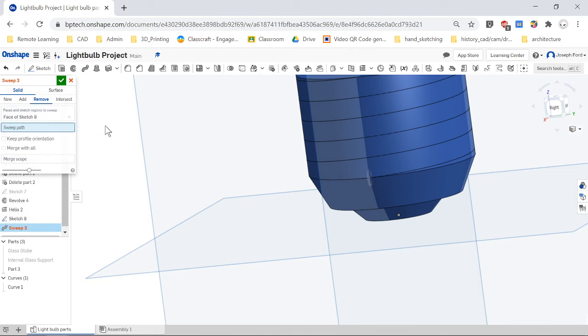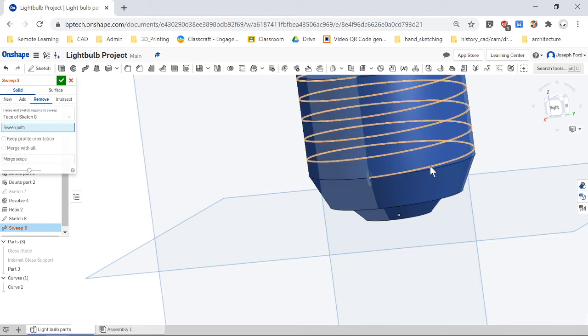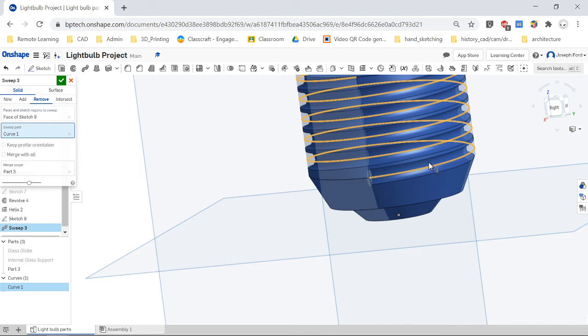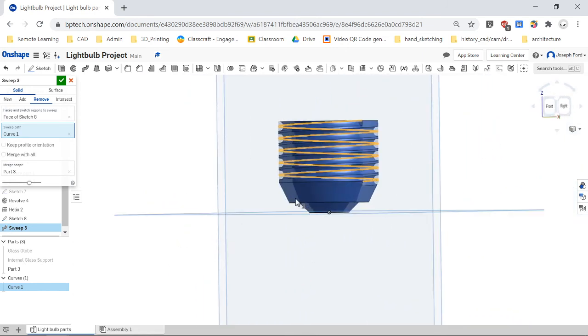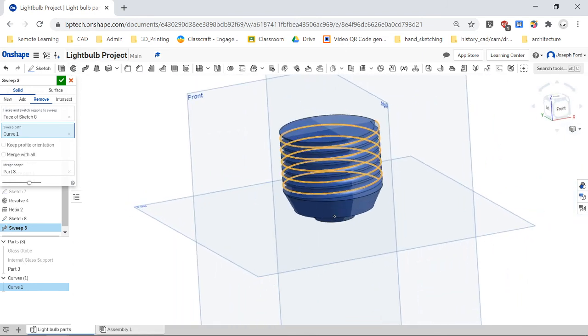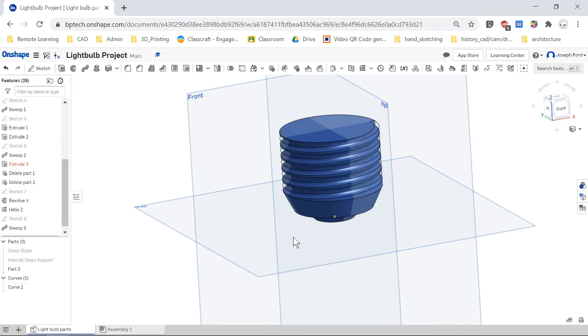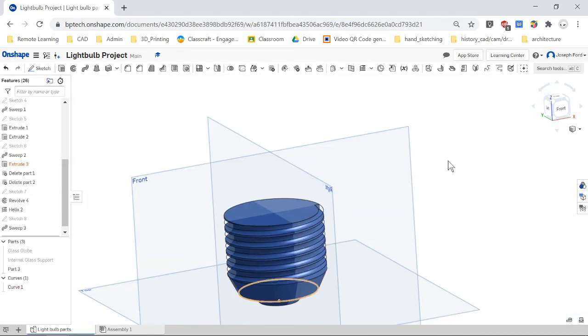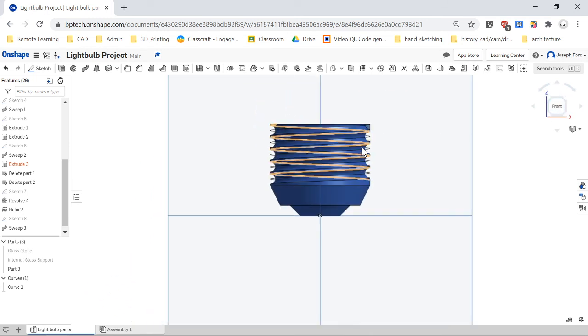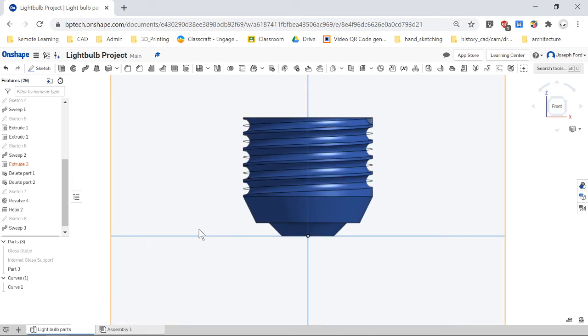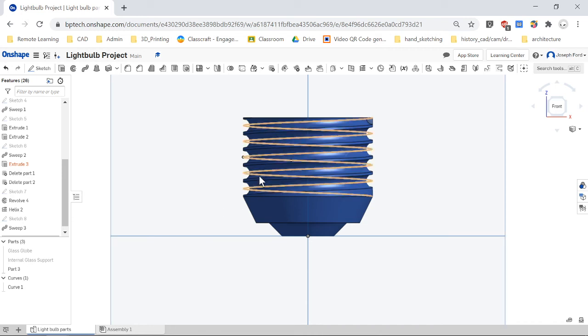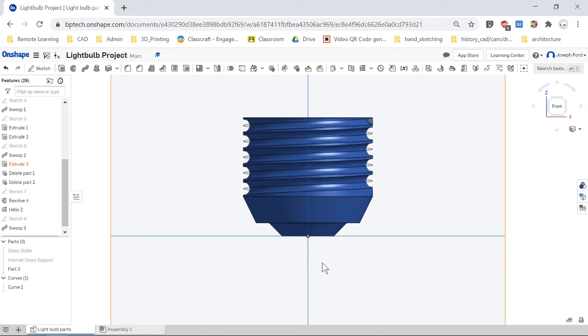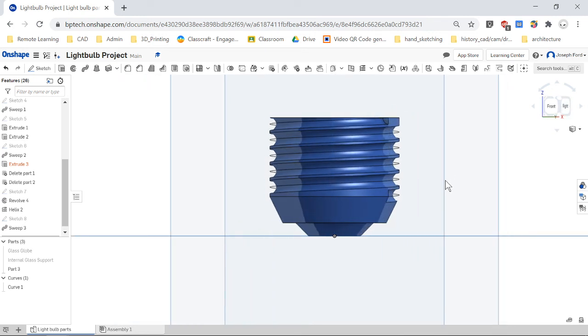Click into the path. I always do that so it doesn't automatically prompt you to the next one. You actually have to click into it and then select that curve and check it off. So now we've cut through. Again, it's not perfect, but it's something. So it's better than just not having any sort of detail of cutting into it.